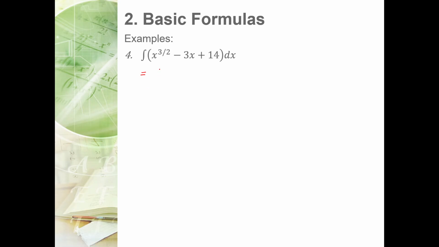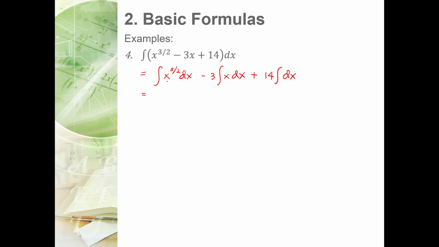So for example, here is x to the power of 3 halves dx. I distribute it, without the arrows. Then in the second term, I know that we have a constant of 3, so I write it as 3x dx. Then plus, again, the last term is a constant, so 14 dx. So there's no magic here, right? It's still a detailed solution, though not a super basic detailed explanation.